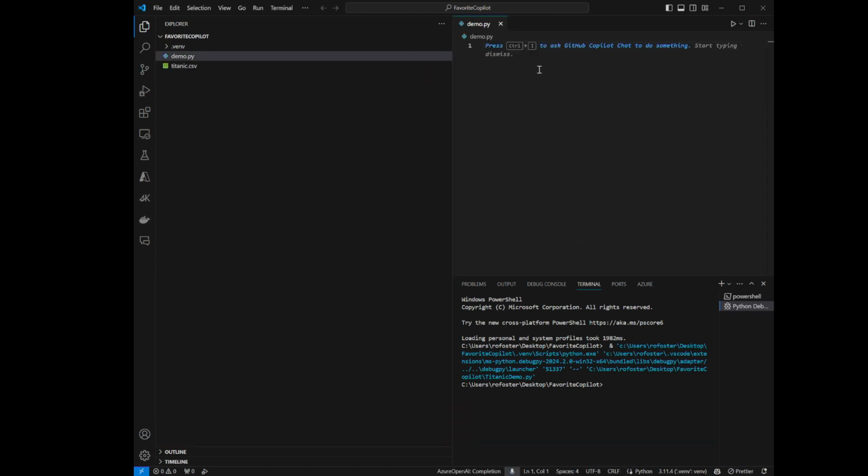.py, and you can see here that I can either press Control-I or I can say the words "Hey Code," and it will pick up and start just like I would say "Hey Siri" or "Hey Alexa," and the window will light up, and I can then start talking to it. Let's just give it a whirl here and see what happens. Hey Code, can you open the Titanic.csv file and calculate the average age of a passenger in that list?